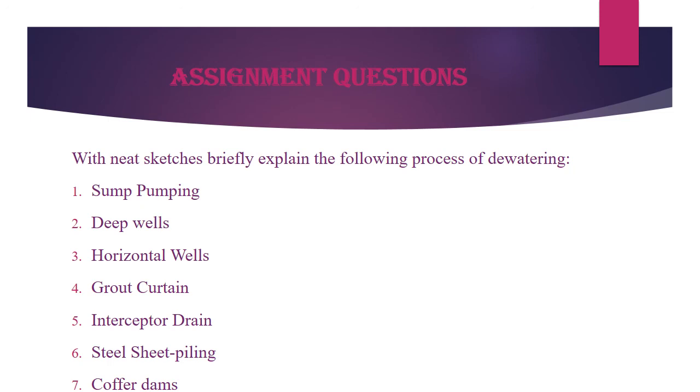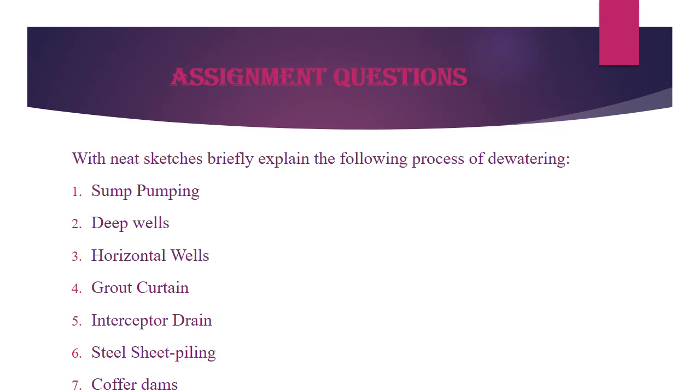Dewatering is used for various purposes such as ground excavation, for stabilizing foundation materials, for irrigation purposes, etc. Then you have studied the purpose of dewatering during the construction stage and after the construction stage. Then you have studied the difference between construction dewatering and permanent groundwater control. Construction dewatering is a dynamic process, whereas permanent groundwater control is a static process. Construction dewatering is only required at the time of construction, but permanent groundwater control is required during and after construction. In case of construction dewatering, it lowers the groundwater level, but in permanent groundwater control, it does not interfere with the groundwater table.